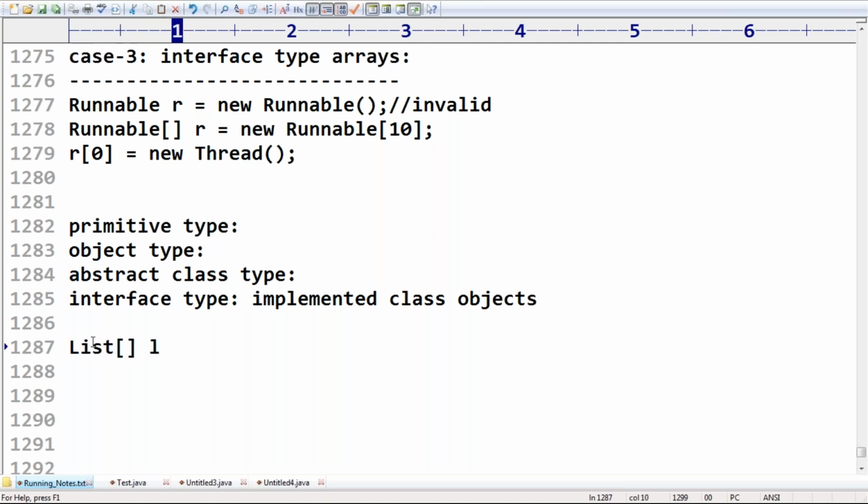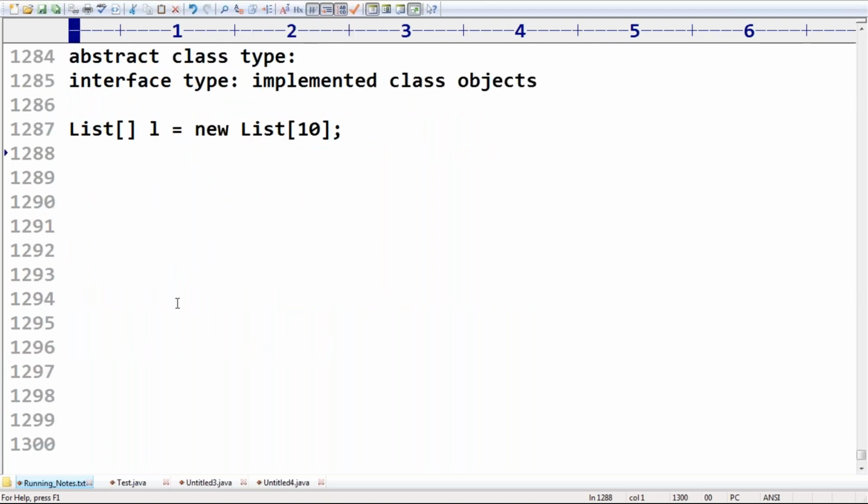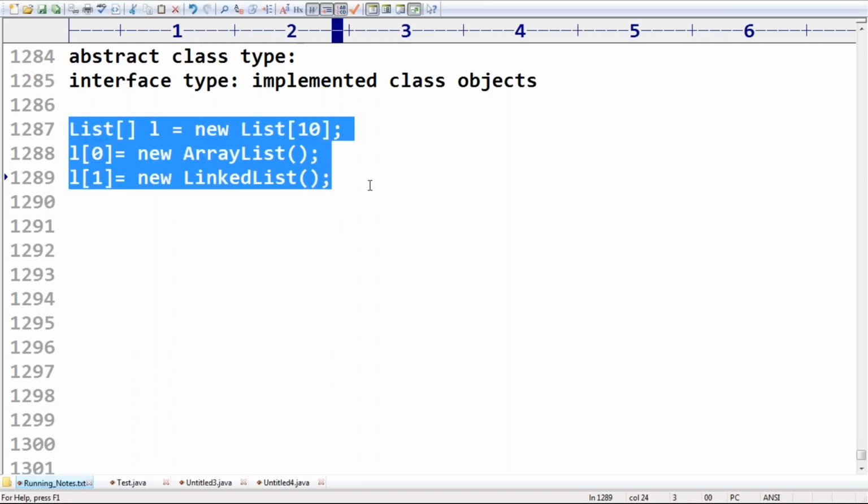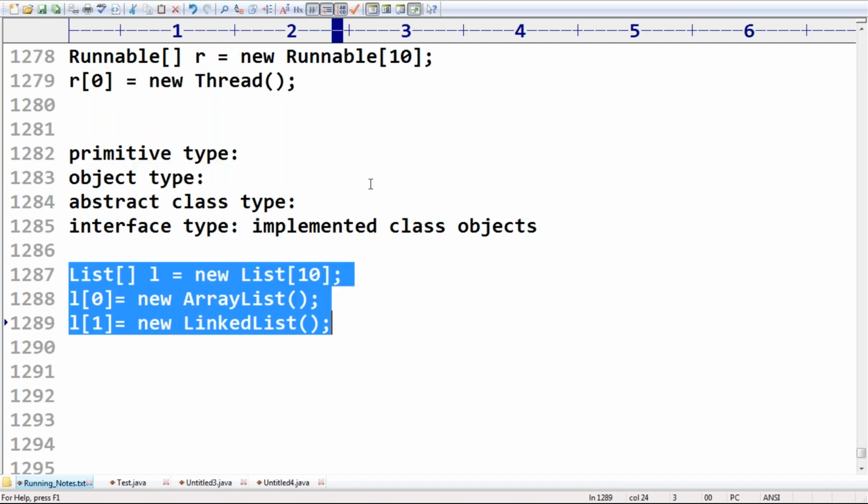List[] l = new List[10]; perfectly valid. l[0] = new ArrayList(); ArrayList is an implementation class of List. l[1] = new LinkedList(); all these things are perfectly acceptable. So which type of elements are allowed in which type of array? You should have clarity on this.